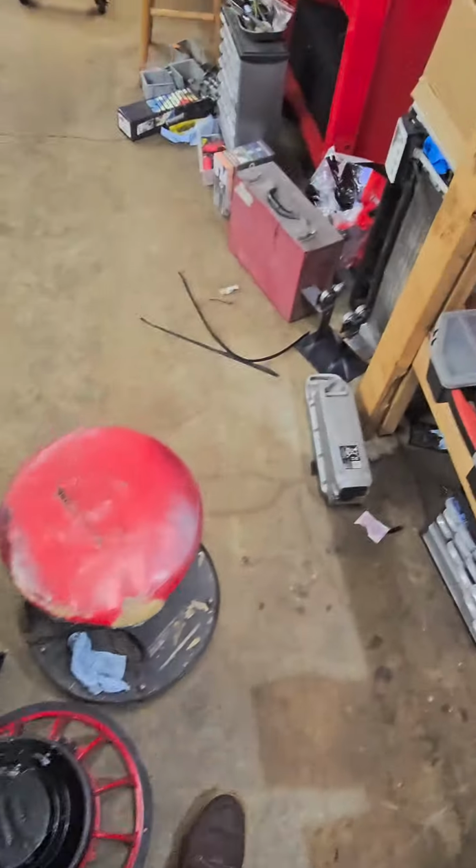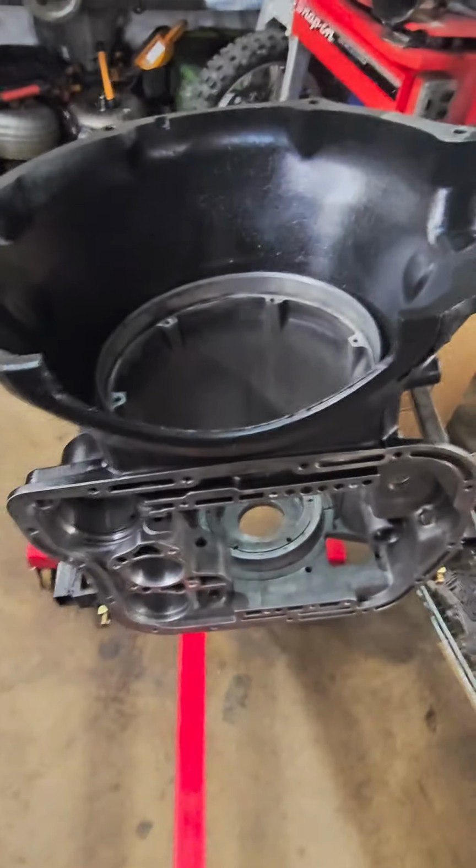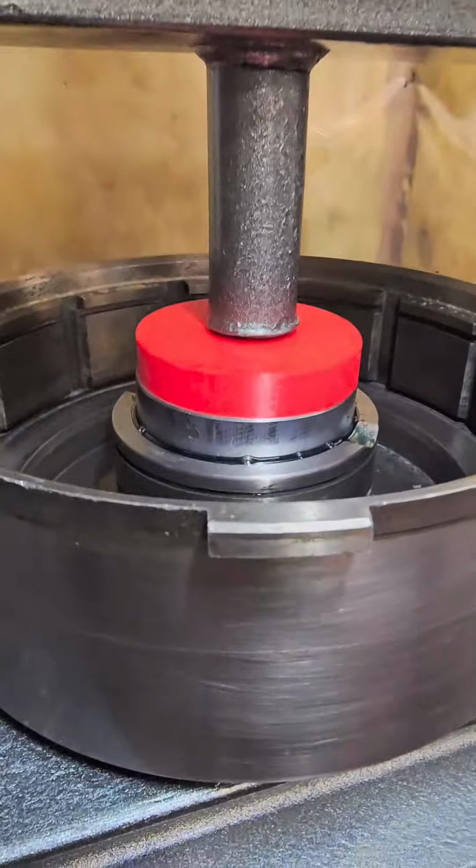And I'm gonna start on the next step of this trans assembly. So let me get my camera mounted on my chest, and then we're going to do some hands-on stuff I'm going to show you guys. So here's how we're going to press in this direct drum bushing.